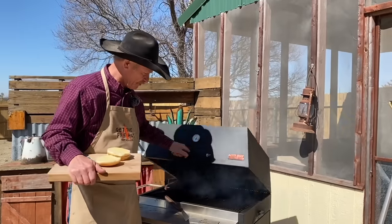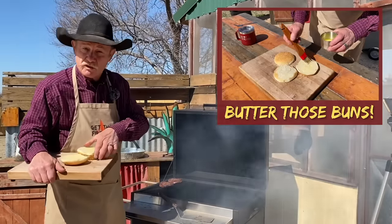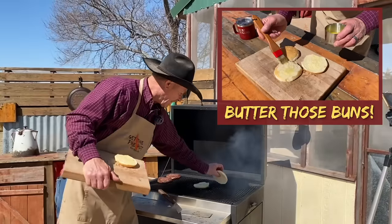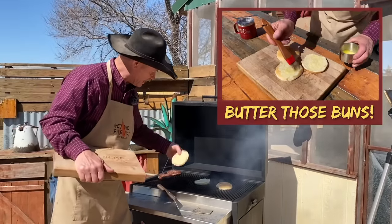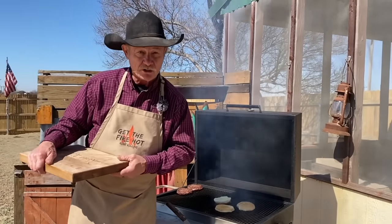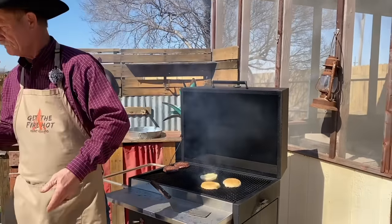So let's get them on this grill. We're gonna give them a little toasting, but also they're gonna get a little smoke flavoring at the same time. And it won't take long, as hot as that is. But remember that one that's cut on both sides, we got to toast him on both sides.